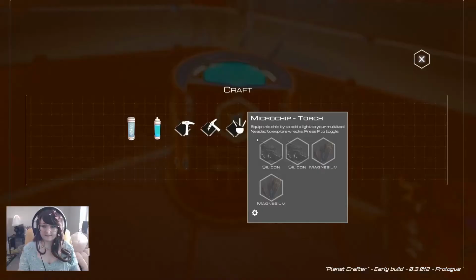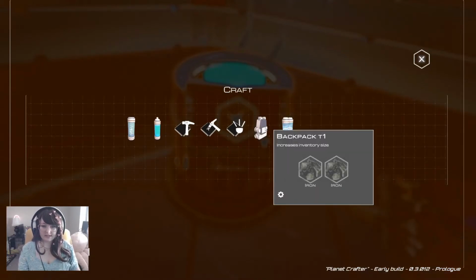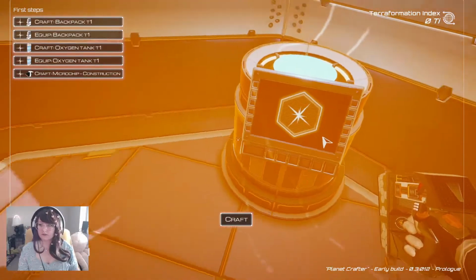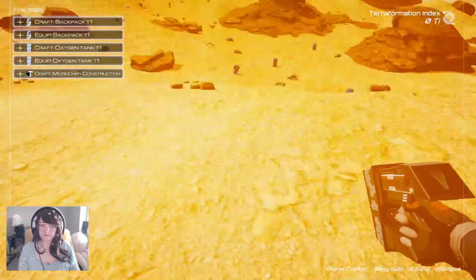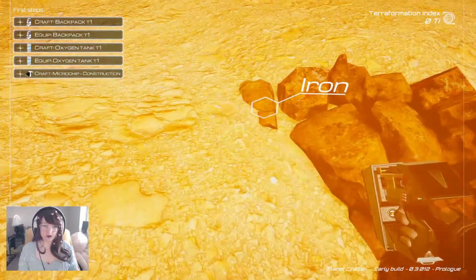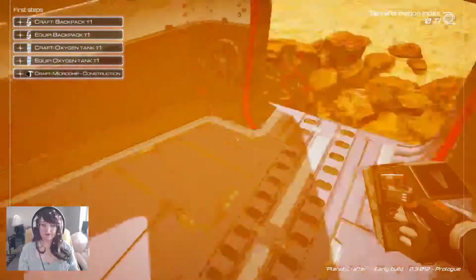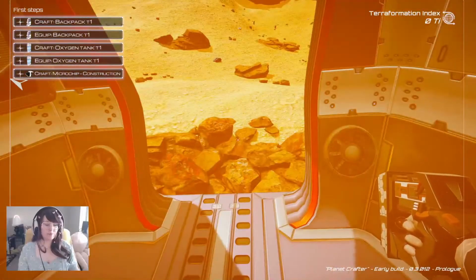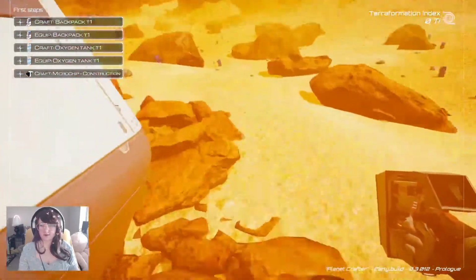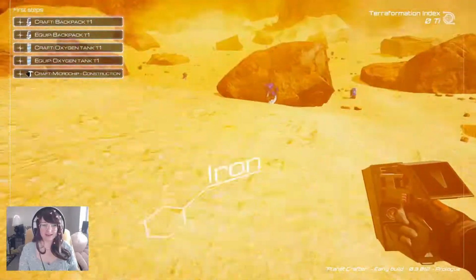Let's, oxygen tank backpack. I need stuff for that. Okay. Let's check out, what is this? Oh shit. Okay, I'm so terrified of death by suffocation, no breathing. It sounds like the worst kind of death.